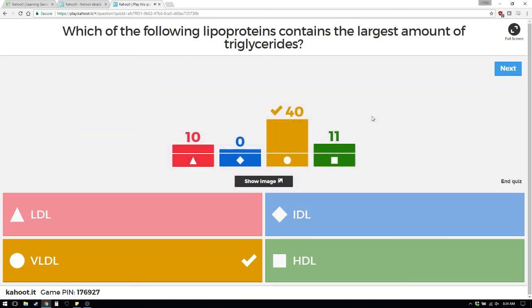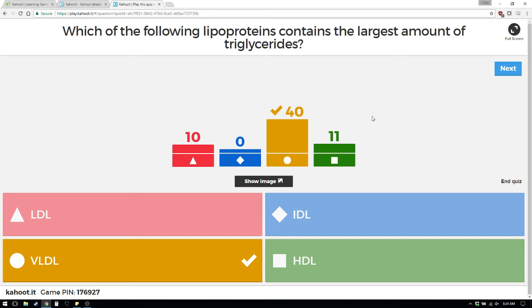Okay, so the answer, VLDL. Why do we think it's VLDL? VLDL transports triglycerides. That is true. Thank you. It's a very succinct answer. Absolutely, yeah. So that's kind of the key feature there. So basically, as you're absorbing cholesterol and triglycerides from the GI tract, the liver is going to start to convert it over into these lipoproteins, which obviously contain what two components?